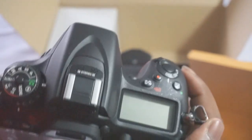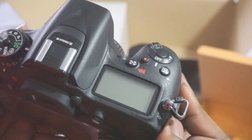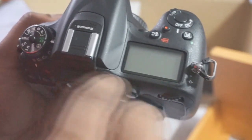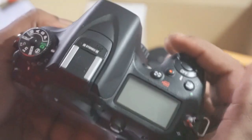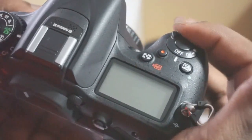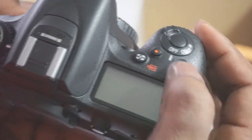Taking a look at the top, as you can see, you have a display here that'll show you all the main settings that you have set. This indicator shows you where the sensor is located, so it's around here somewhere along this plane. Here you have the shutter button, the most valuable button on the camera, the power on and off just by flipping it like that. You have the record button for videos, as well as the exposure button here.